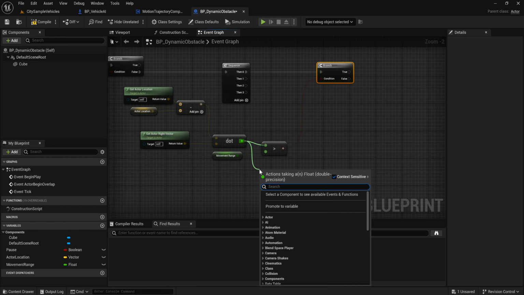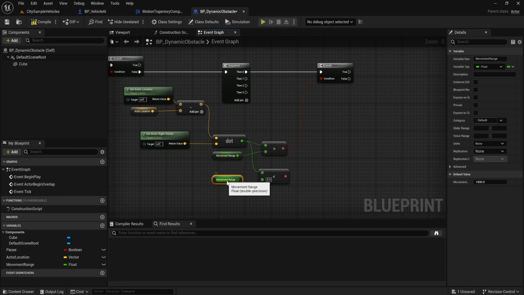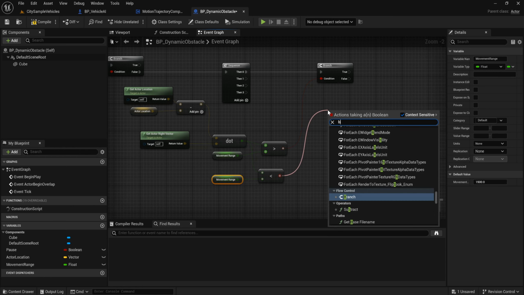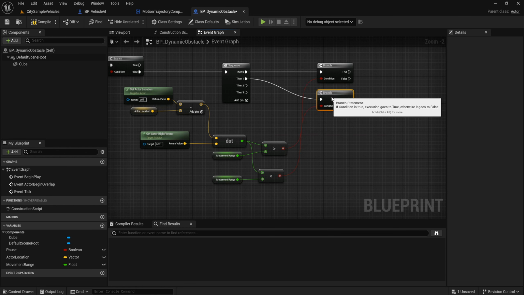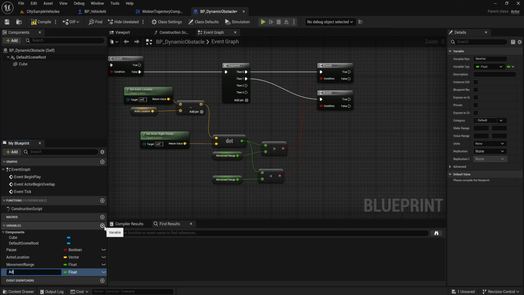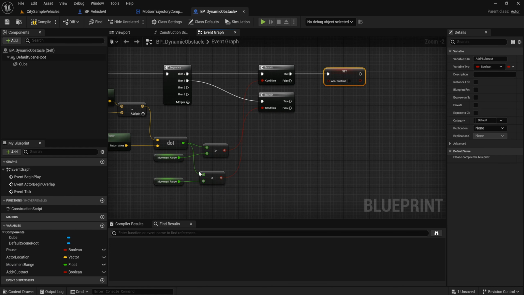And if this is less than this movement range, create a branch. Add another variable, add or subtract, boolean. If it's true, we set it to false. If it's less than movement range, we add it back.